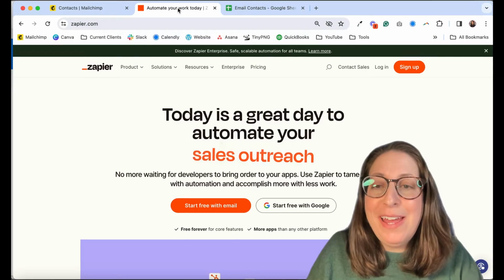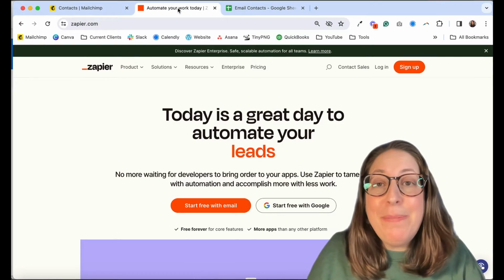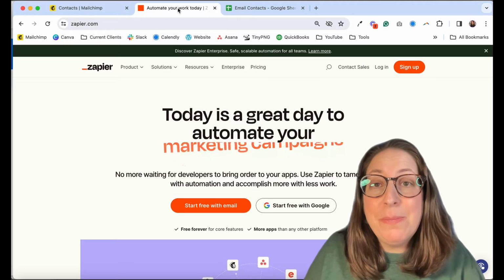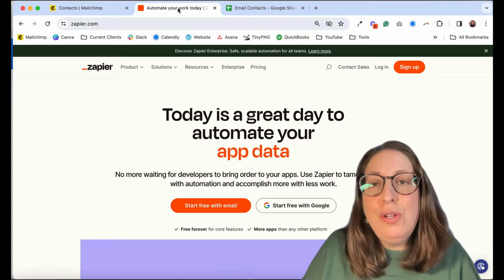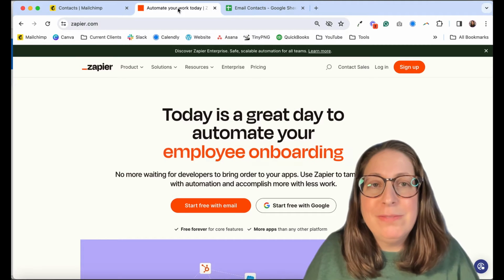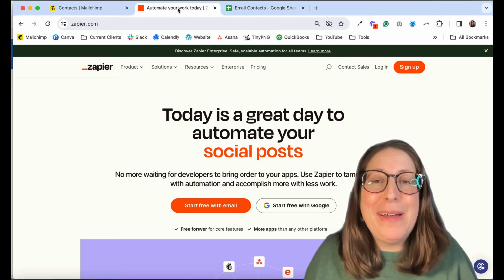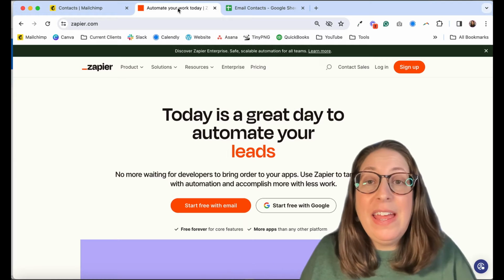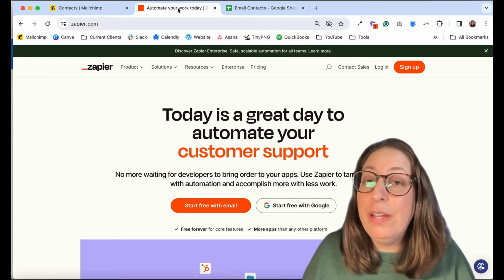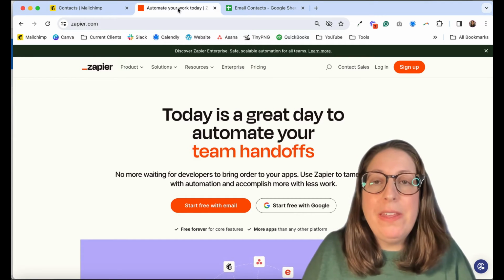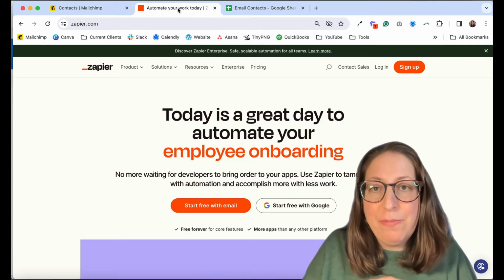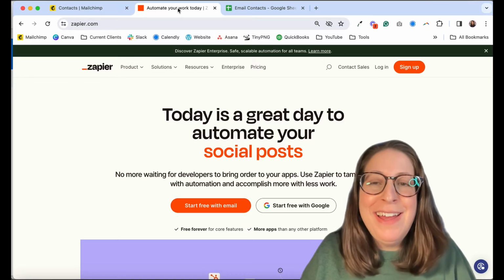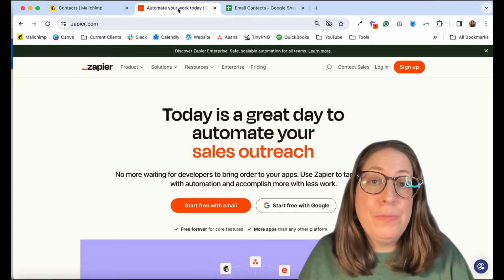Let's get into it. I'm going to head over here to Zapier. Zapier is a platform that connects programs together that don't have a native integration. So there isn't a way to connect them together by themselves. Zapier is the middleman for that. They have a bunch of different price plans, including a free one. They charge by the number of zaps that you send, which is like one piece of information going from one place to the next. So you very well could do this totally free.